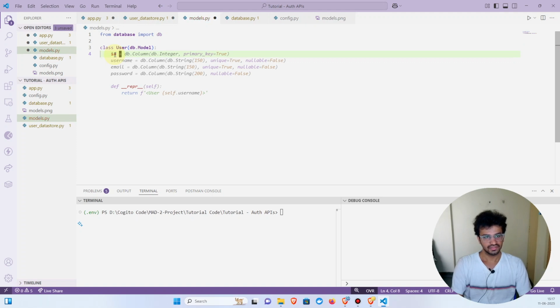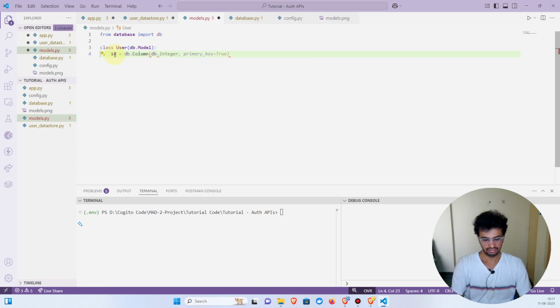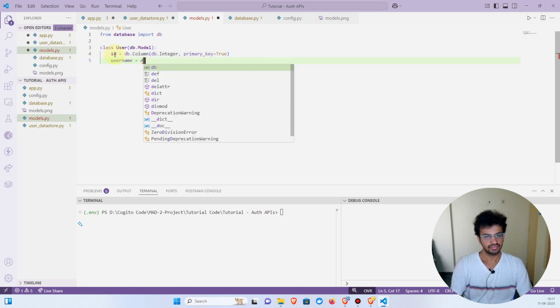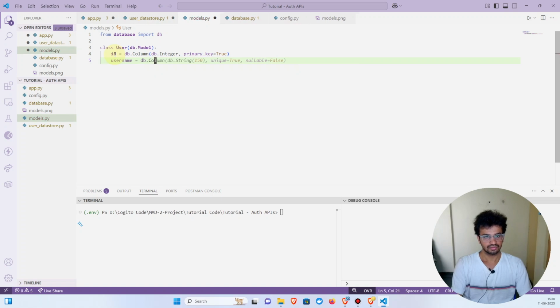What all do we need? ID, so db.Column(db.Integer, primary_key=True). We need username equals db.Column(db.String). Email, we need password.